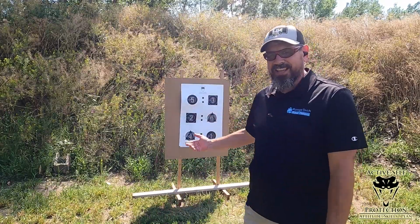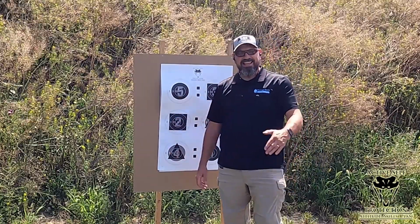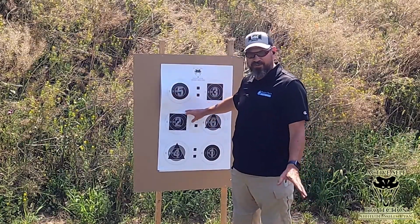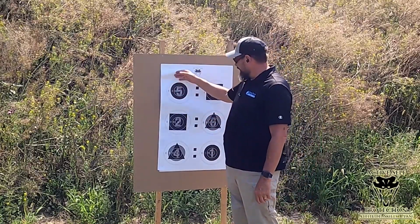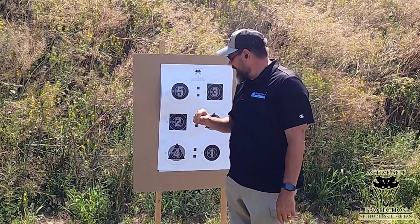Now, it's great. The ASP target that you get at Baker Targets works for this because we've got B8s on the back side of this. They can't find paper thick enough to print these right now, so you have to order this one separately from the other one. You've seen the other one a whole lot, and I need to fix this because I've got a big wrinkle in it.